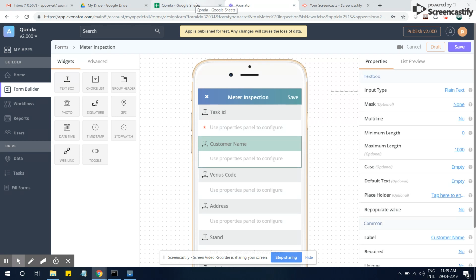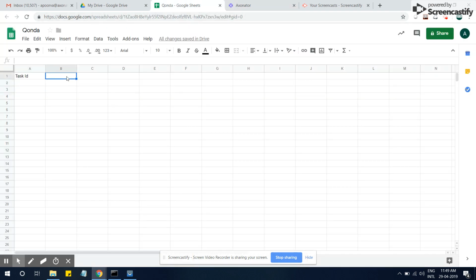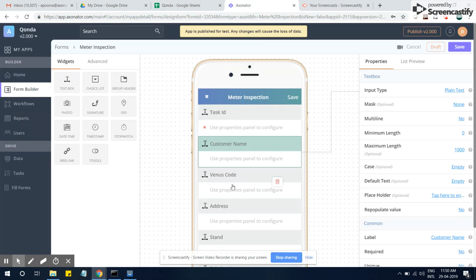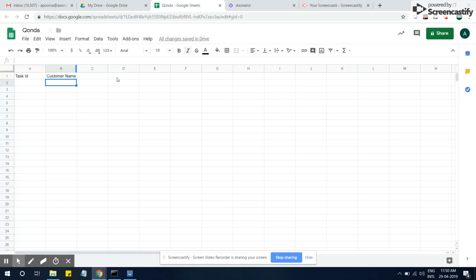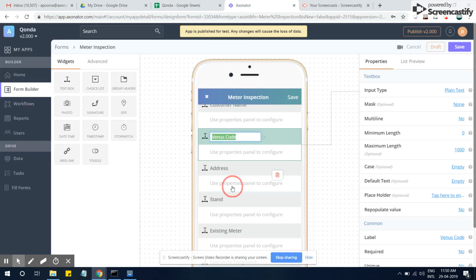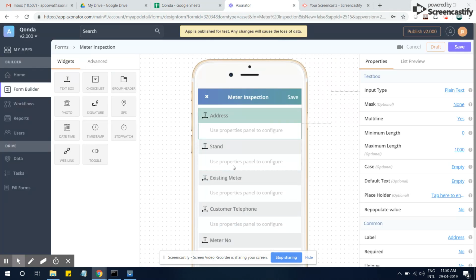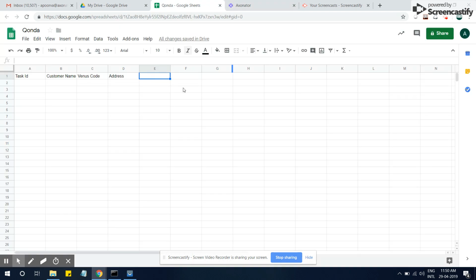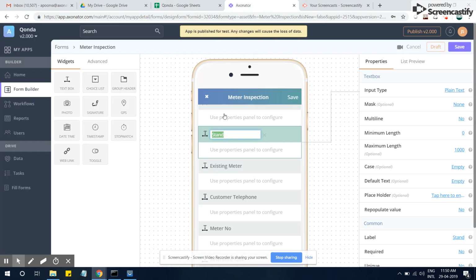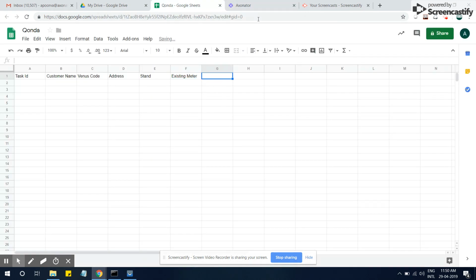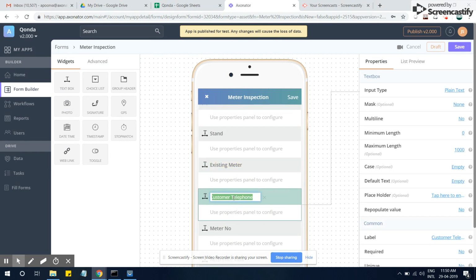Same for the others. Create columns for all of the fields.